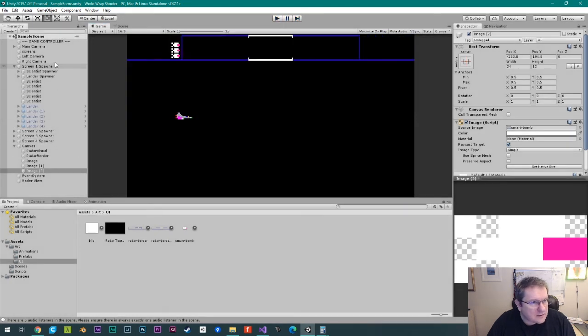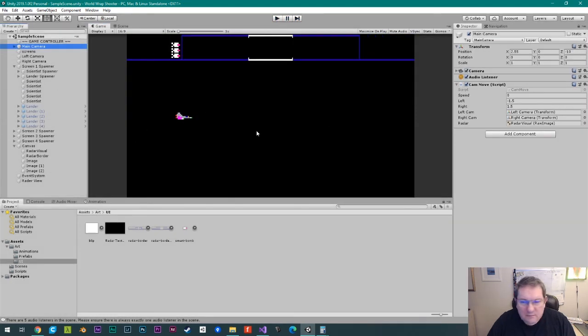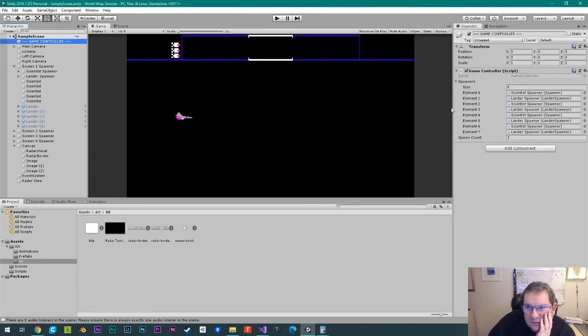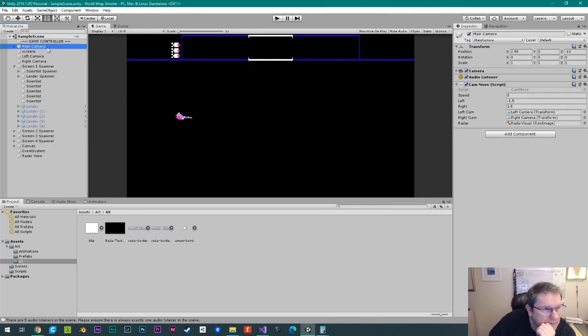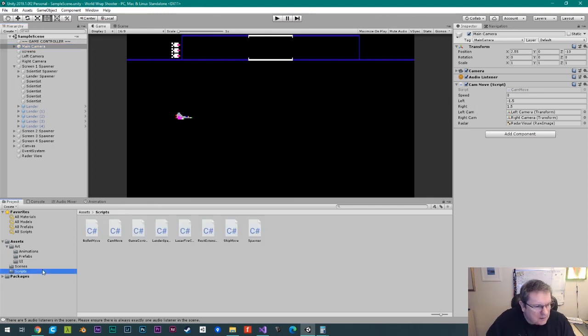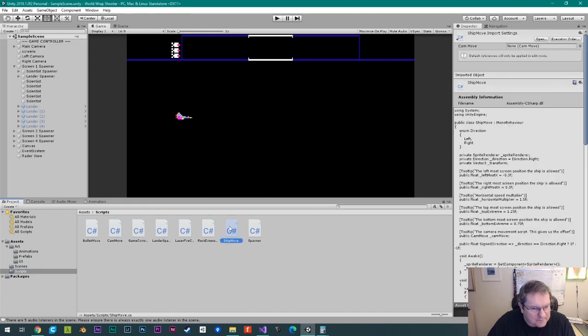So let's do that. That's inside main camera, I think. No, is it inside main camera? Main controller. No, where is it? Is it inside main camera? Left cam, right cam. Scripts. There's a ship move.